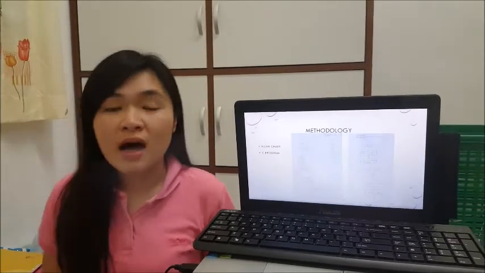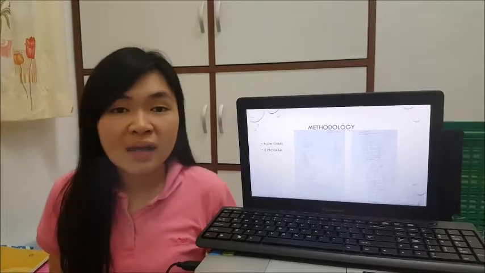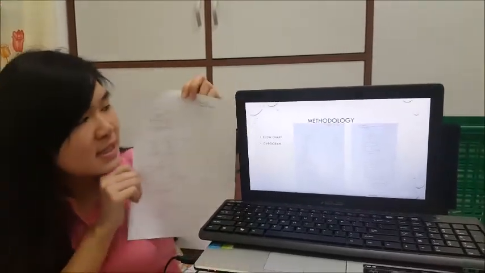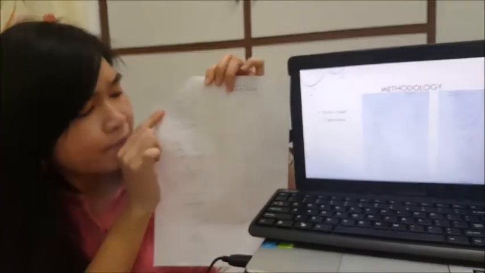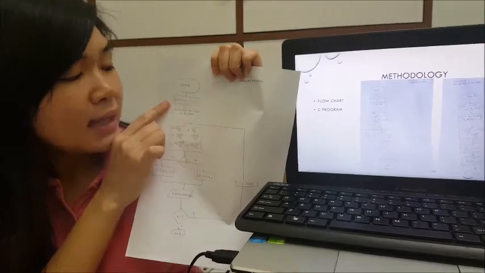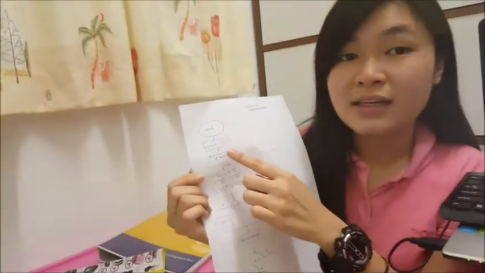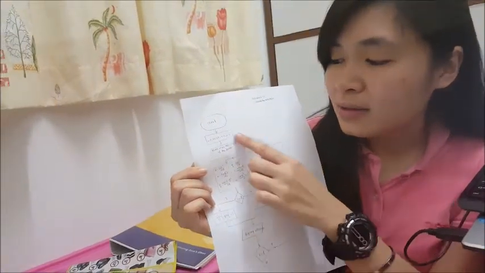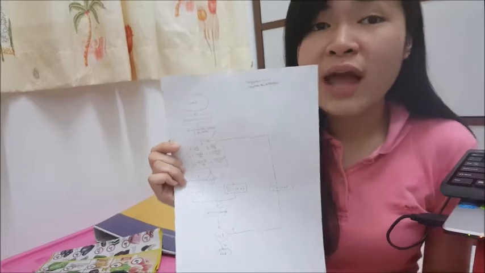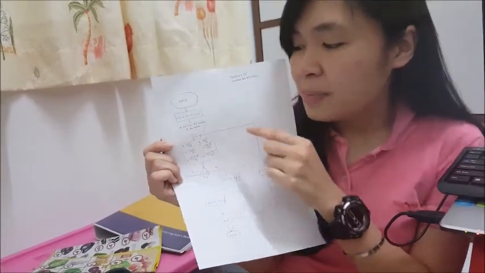So now I'm going to explain my flowchart. Here, as we can see, it starts from start. From start, we define that x is equal to 0 and w is equal to 50, E is equal to 1, I is equal to 1. Then I use printf, so it will display "please enter the length of the beam", where the length of the beam is defined by the user.